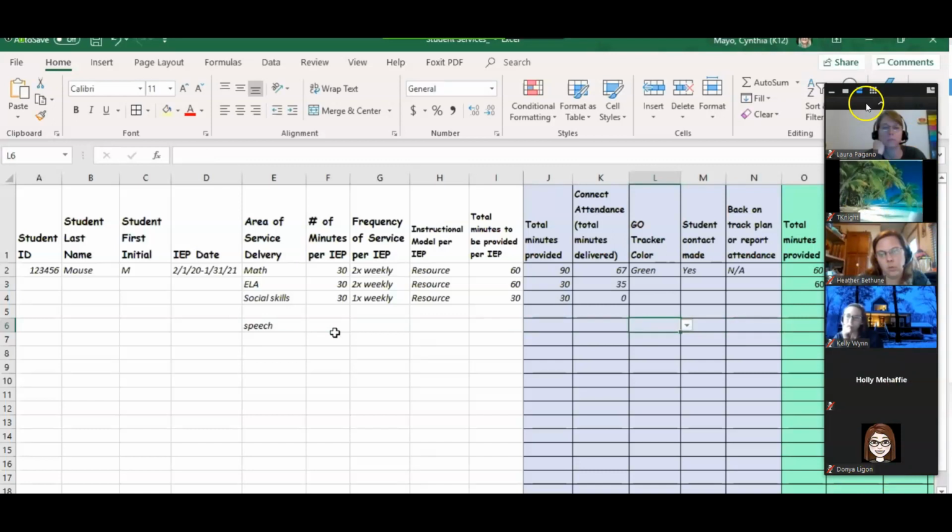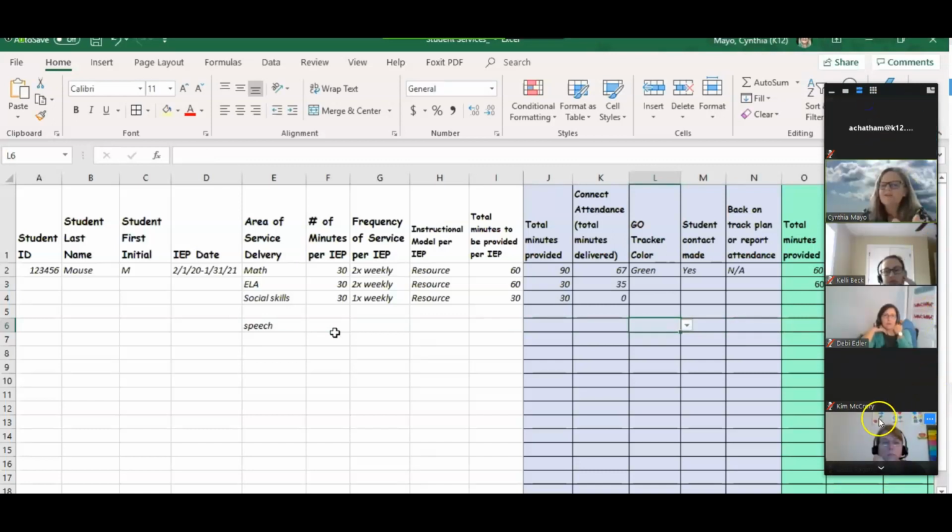But what you're going to have to do here is check: is he attending class? Is he passing? Looking at that tracker, that's where you're going to come in, the go tracker. He might be speech, but his tracker color might be yellow. Do you know what I'm saying? The little go box. And if he's yellow, then that's where you're going to have to address that, looking at his schedule. Like you said, he's in there 4 days a week, but then looking at that tracker, is he in the OLS? How much behind is he in the OLS? And then that's when you'll say, you need to do these many lessons to get caught up.